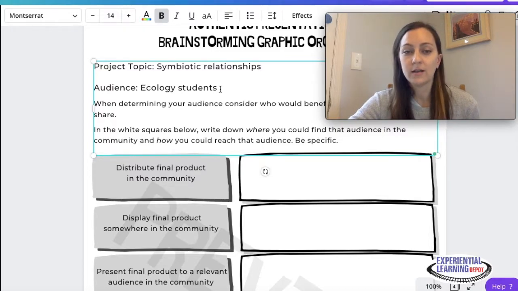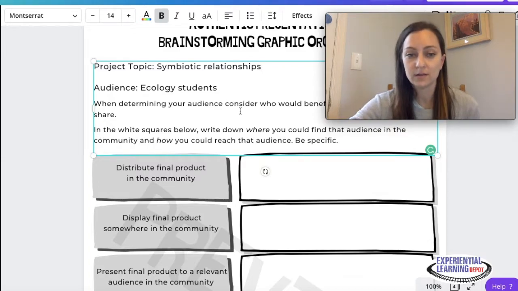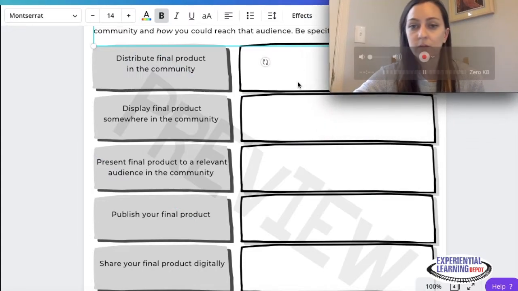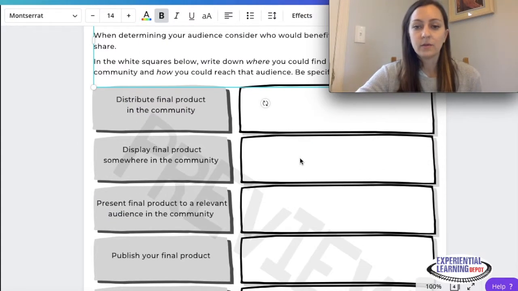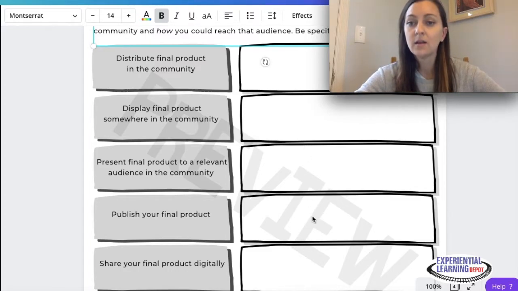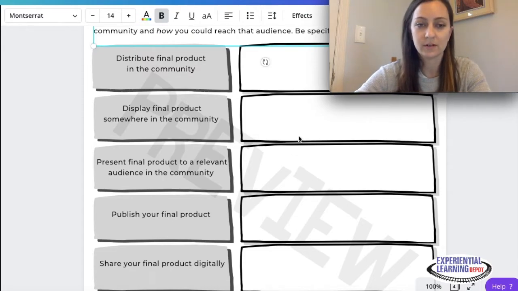So then they could come on down here and figure out how could they share that lab report with an audience. How can they find that audience? How can they reach that audience? How can they get their final product to that audience? So then down here, this little brainstorming graphic is where they will just jot down a whole bunch of ideas. And then once they have a variety of authentic presentation options listed here, then whichever one speaks to them, they can decide to use, and they put that in their project plan, in their project design.